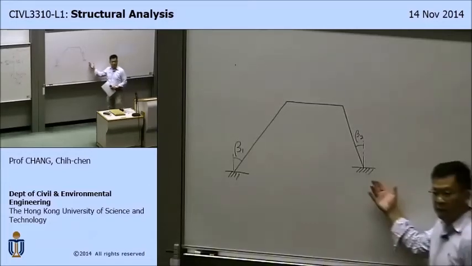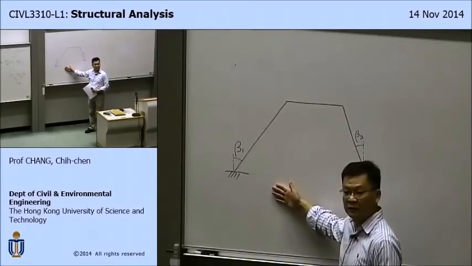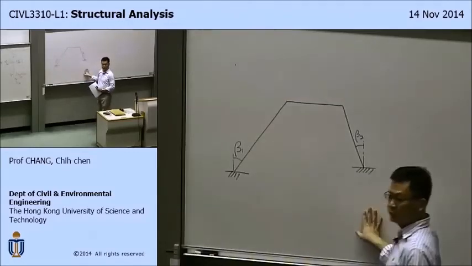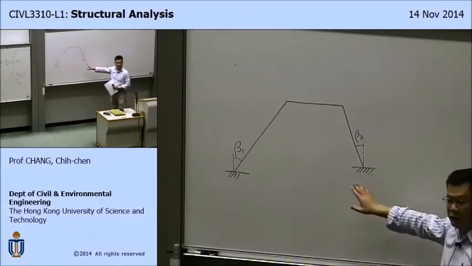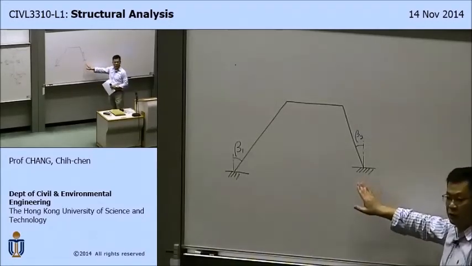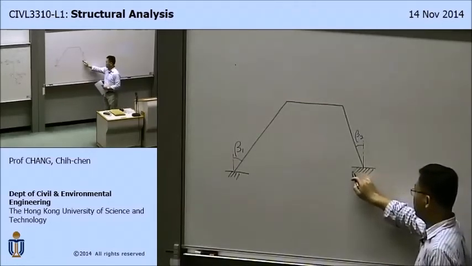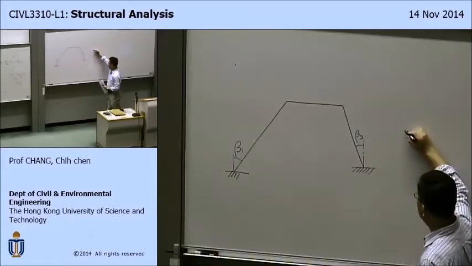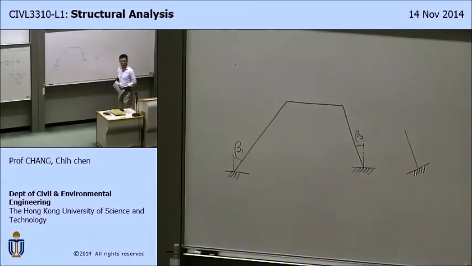So what happens if I have an inclined component, which is not like 90 degrees? So something like that. Now, before I tell you what to do, let me ask you these questions. This is a horizontal support, right? So is this support the same as this support? Are they the same?